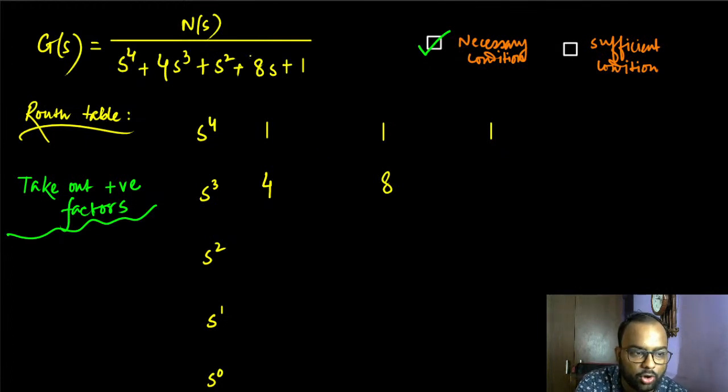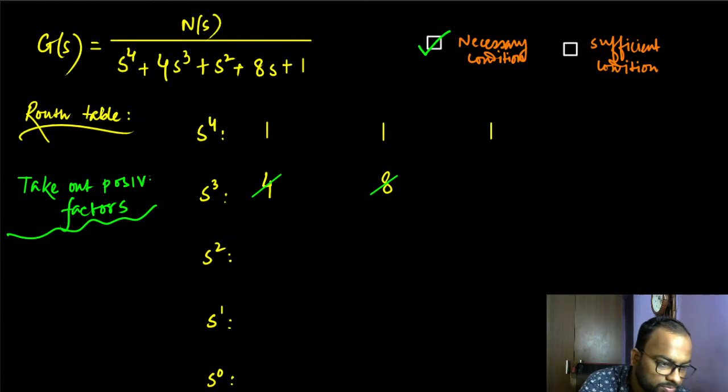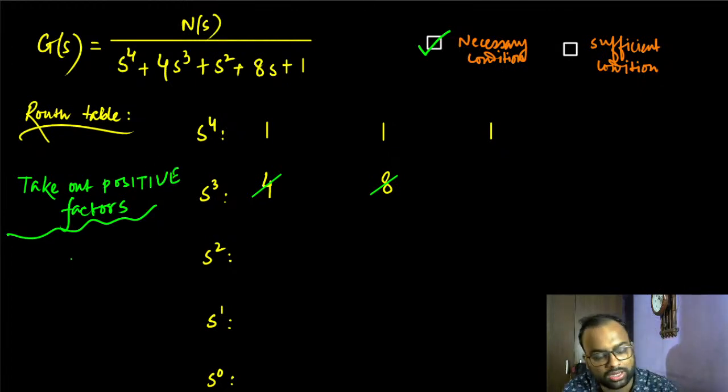The inference we draw would be exactly the same. There won't be any change whatsoever. But our calculation will be slightly simpler. So instead of writing 4 and 8, we would simplify them by taking out a positive factor. So that's the important thing here. Take out positive factor. We cannot take out negative factor. So here, what is the largest positive factor I can take out? Of course, that's going to be 4, right?